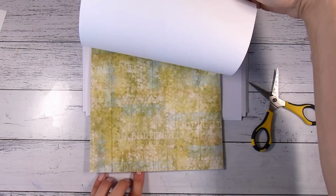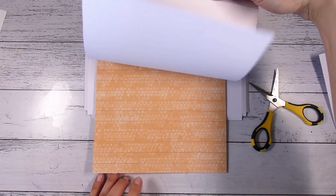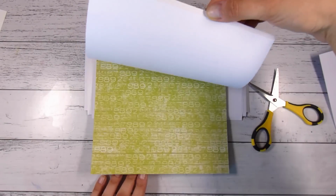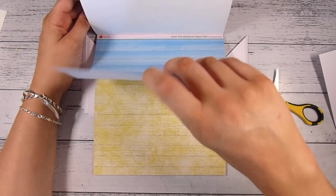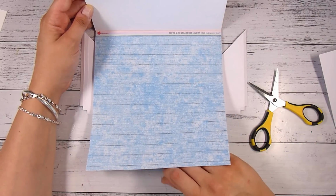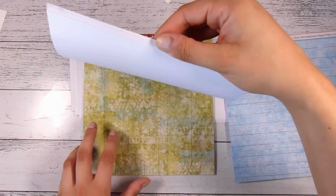This is the Over the Rainbow paper pad by Woodwear. I have had this stashed for ages because I love this so much, and at the moment I'm trying to go through and use up all the things that I have been happily hoarding, and that's okay if we hoard, and it's okay if you hoard, but I'm trying really hard. I have a very small craft space and there will always be more gorgeous things come out. There will always be more pretty patterns.